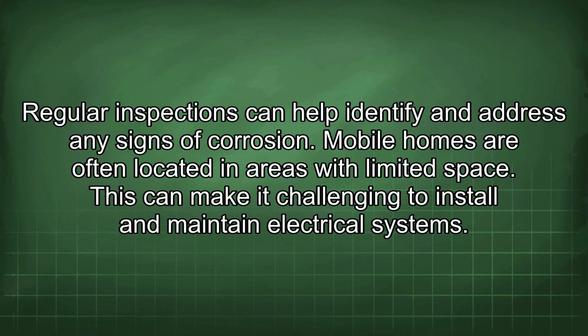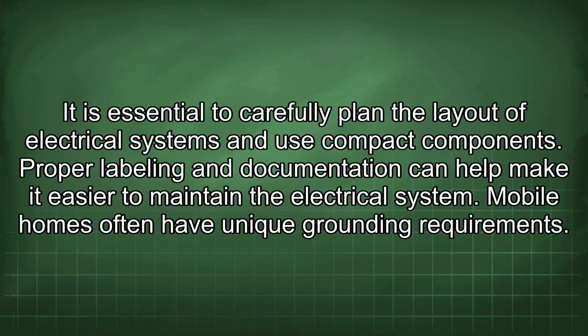Mobile homes are often located in areas with limited space. This can make it challenging to install and maintain electrical systems. It is essential to carefully plan the layout of electrical systems and use compact components. Proper labeling and documentation can help make it easier to maintain the electrical system.